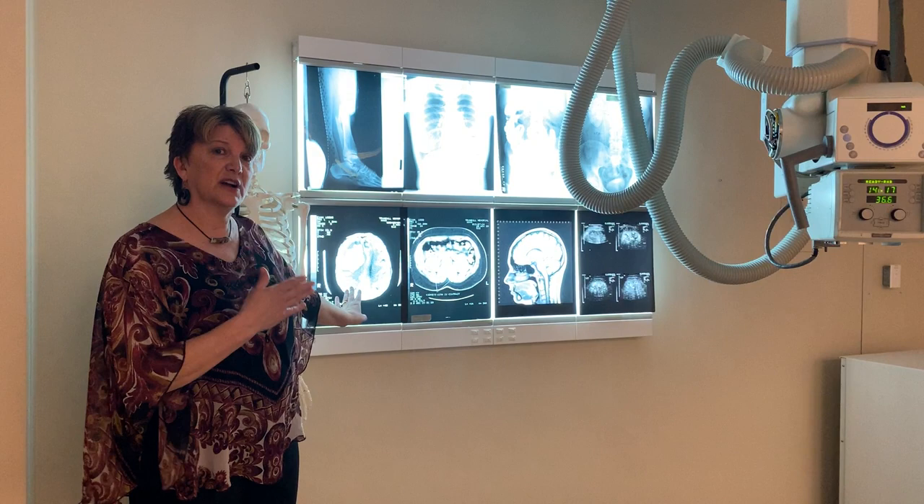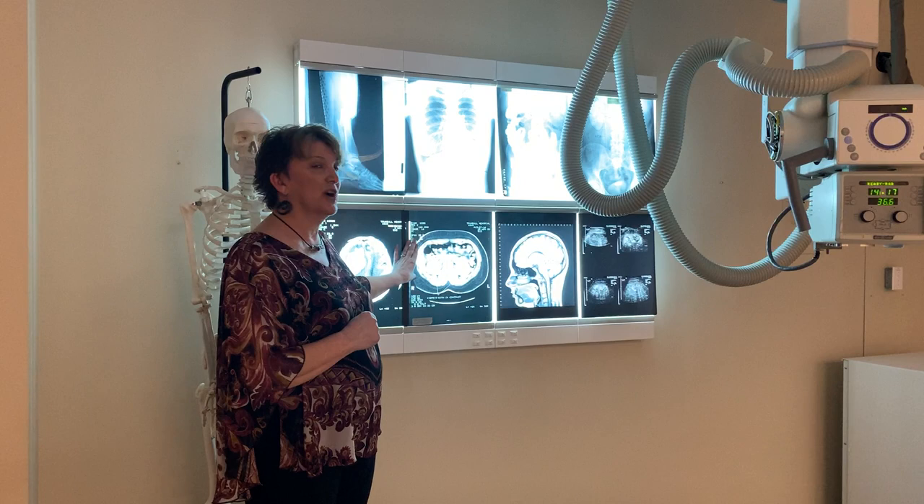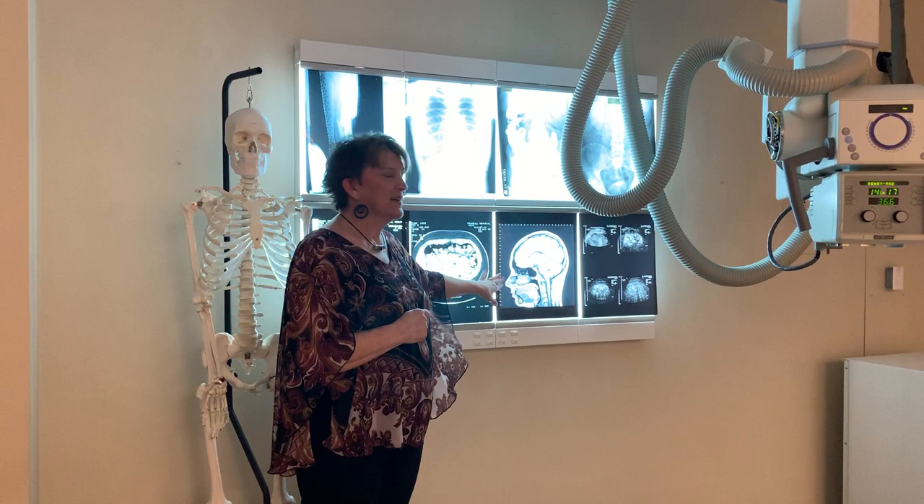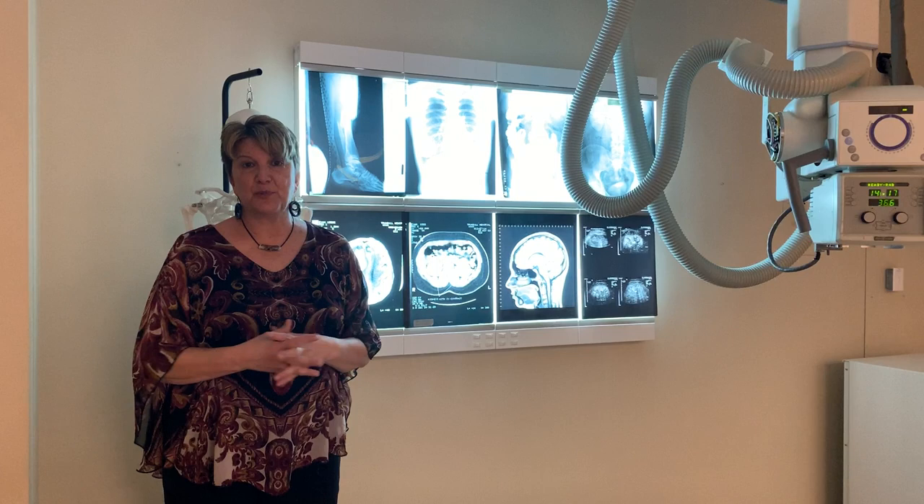On the lower half of the bank there, we have our specialty programs. We have CT — this is a cross-sectional CT of the head — and then we also have an abdomen cross-sectional where we can see the vertebrae and the kidneys. Then we can go into MRI; this is a sagittal plane looking at the brain and the brain stem. And lastly, we have sonography, which uses sound waves to produce its images.